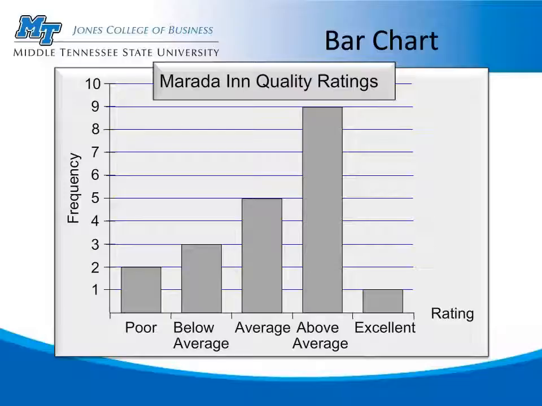Now on this slide we have the same information that was available in the table presented as a graph. This is a bar chart. In Excel you would select the column chart, but it's essentially the same thing. Here we have the frequencies on the vertical axis, and the different categories are on the horizontal axis. In Excel, if you select what's called the bar chart, you're going to get the categories on the vertical axis, and you'll get the frequencies on the horizontal axis. But in Excel, this would be referred to as a column chart.